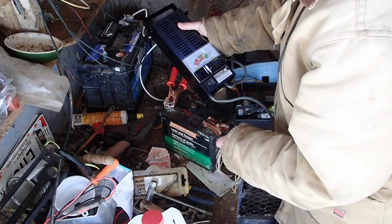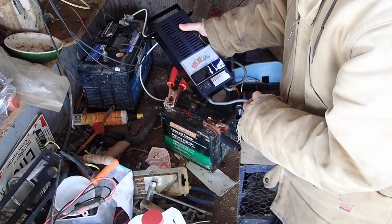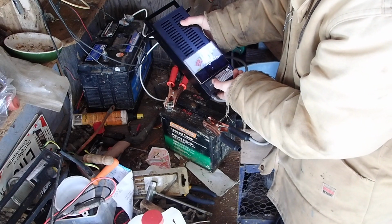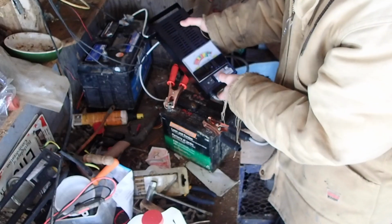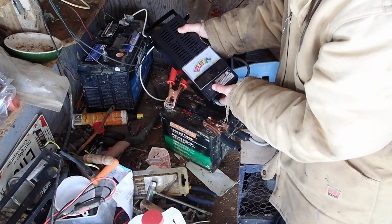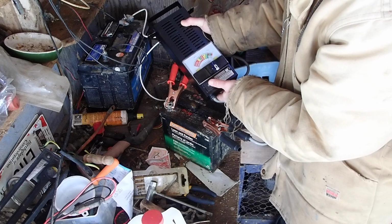Yep. And all right. So it's showing 12, it's showing 13 volts on this. But now, if I press this button, it's going to go ahead and attempt to draw 100 amps out of this battery, basically to see if it can sustain a significant draw or not. If it cannot sustain a significant draw for 5 to 10 seconds, that means the battery is end of life or needs replacing. So right now it's in the green.